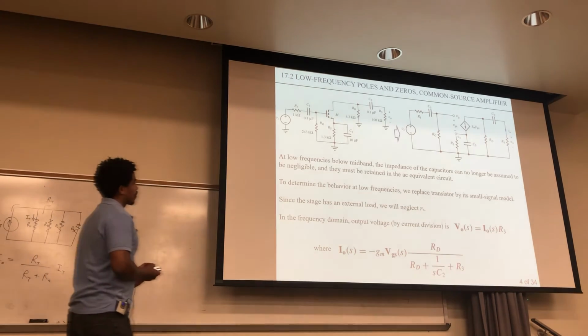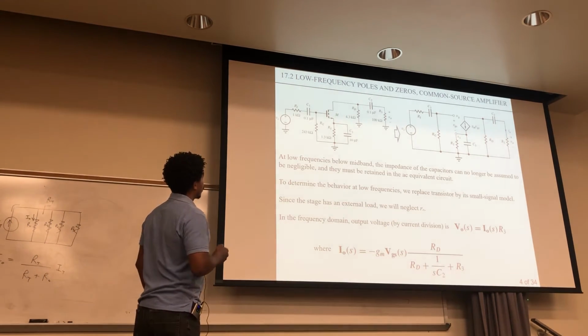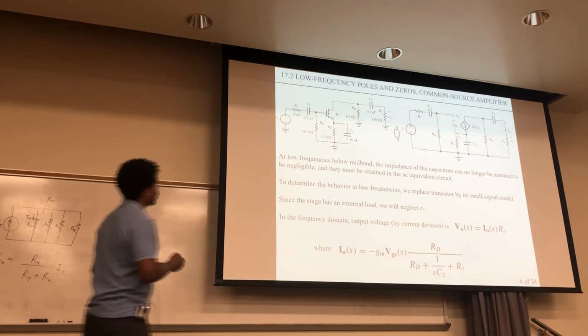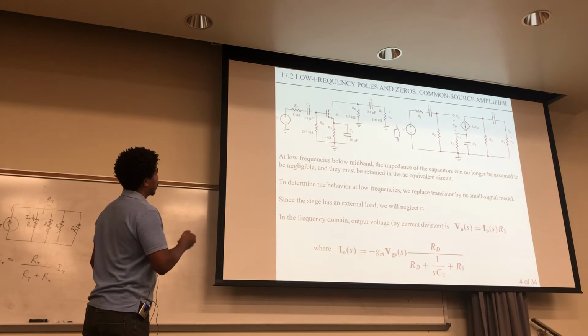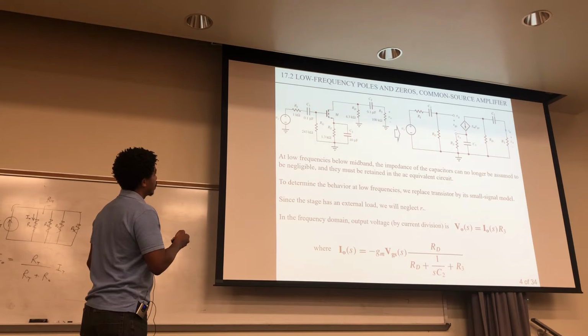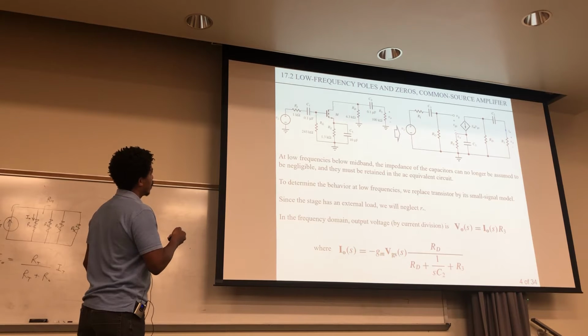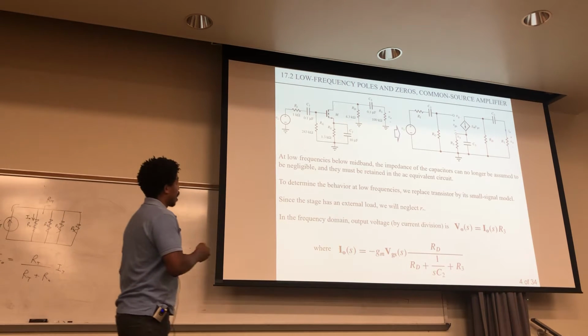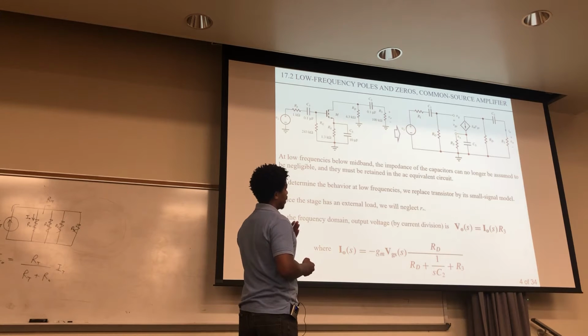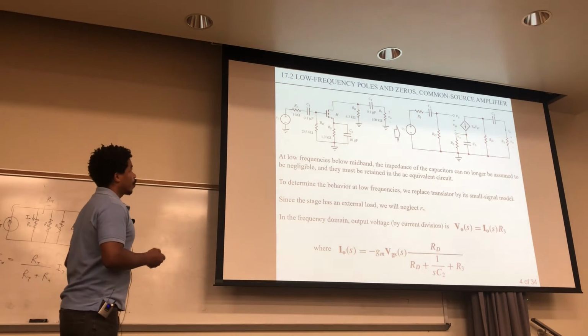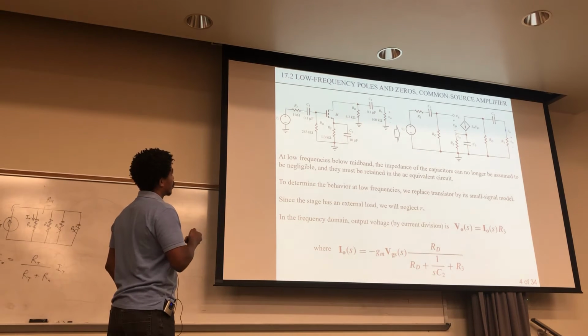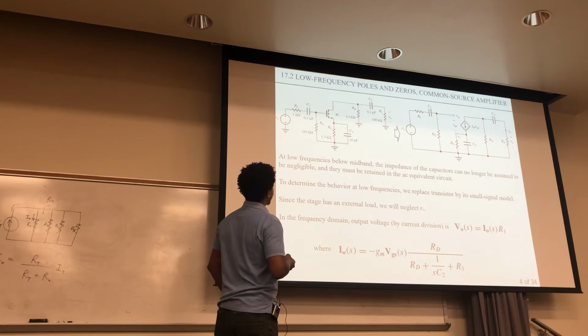Okay, so continuing on with where we left off last time, we were looking at this common source. It was common source because if we put this in the high frequency AC domain, then this becomes an AC bypass, and so the source right here gets grounded, and it becomes a common reference point for both input and output over here. So it's labeled a common source, and when we looked at it in terms of low frequency, we can't get rid of the capacitors because of their impedance values at low frequency, so those remain. However, we could do a few things.